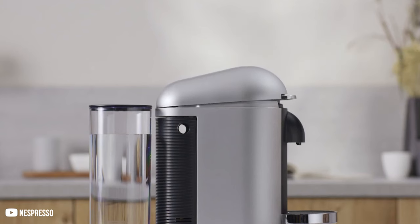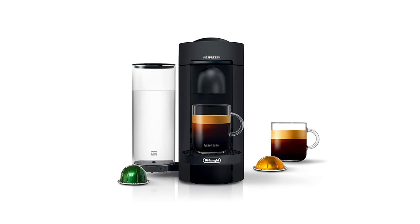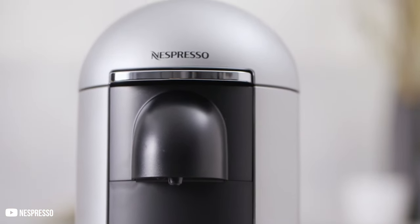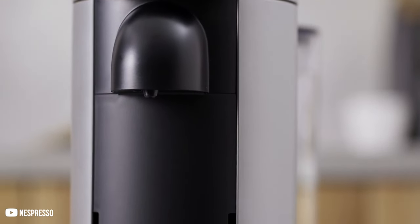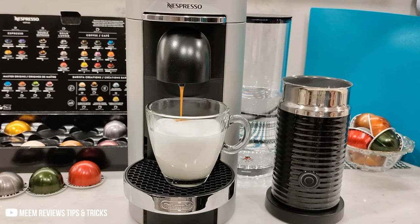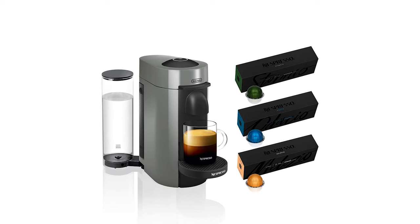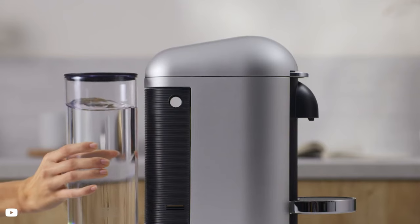With such a streamlined product, you might forget that you've been making coffee in the first place, until you come to dump your pods. But why is it our number one choice? Well, if you're looking for a new coffee machine for your workplace, to share with your housemates, or any situation where you go through a lot of coffee, the Virtuo is the one for you. It's an all-rounder — it's convenient, neat, dependable, and simple. It consistently produces beautiful coffee with little effort and is considered a game-changer among customers.